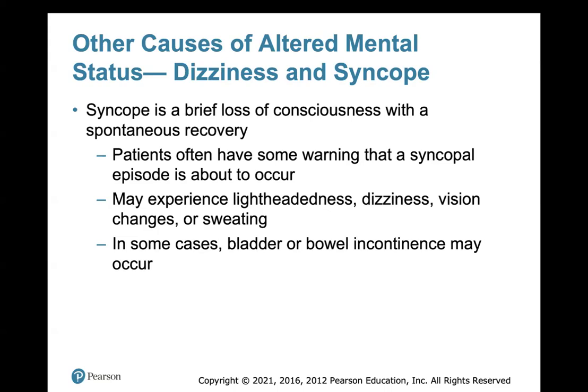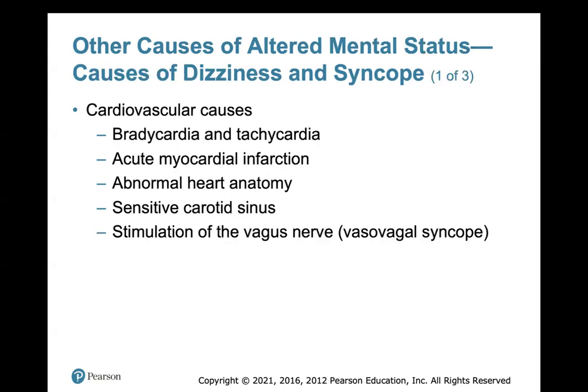Patients will often have some warning signs that a syncopal episode is about to occur. So you get the tunnel vision, the blurry vision, the spotted vision. They may have lightheadedness, dizziness, vision changes, sweating. In some cases, they may lose their bowel or bladder control, similar to what they would in a seizure.